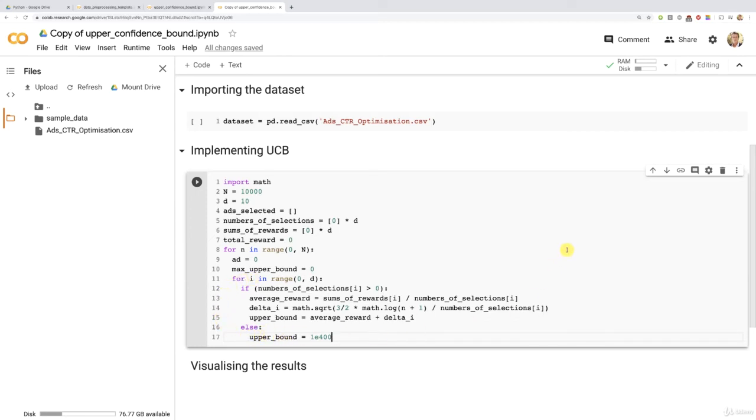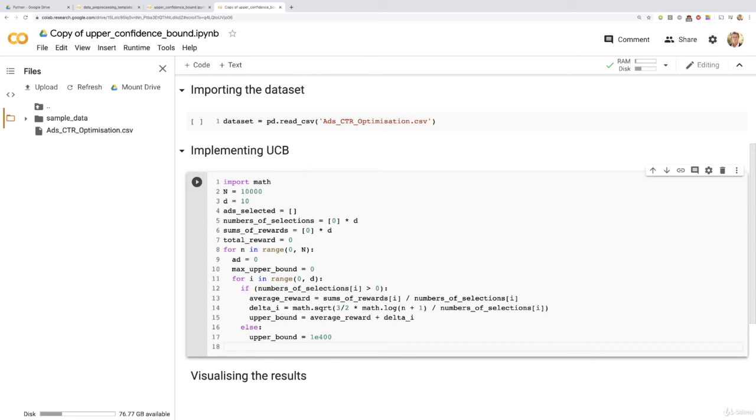And now we need to finish with a final if condition to make sure that indeed we select the ad with the highest upper confidence bound. And the trick to do that is to play with max upper bound here, which so far is initialized to 0 before we start this second for loop.